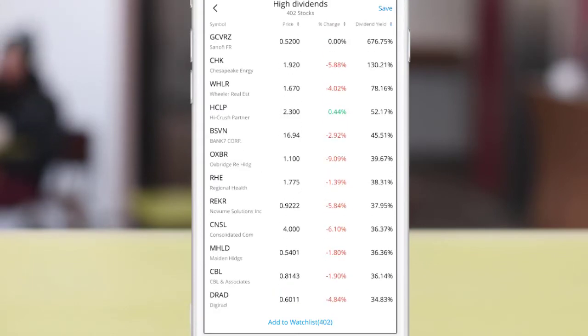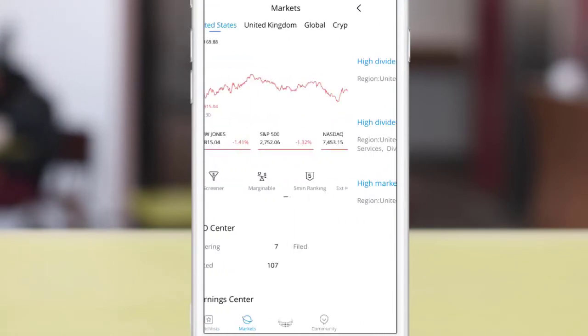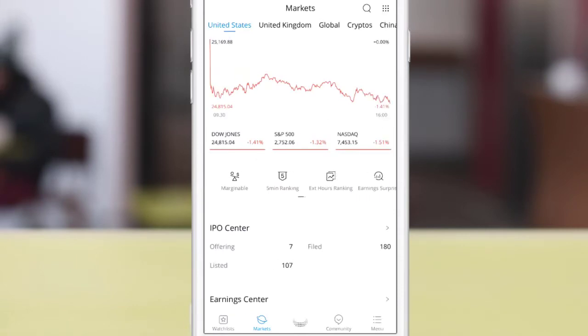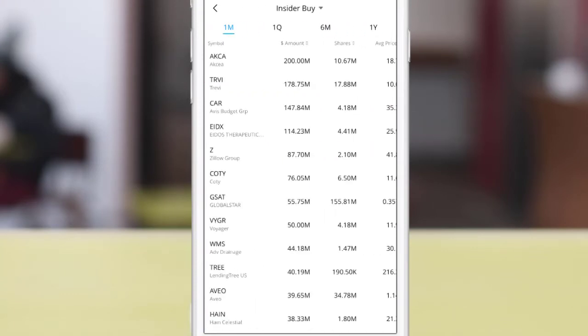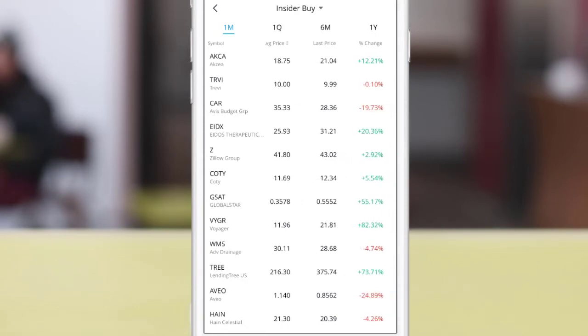So going back, that's how the screeners work. I think it's kind of neat. And then you can see there's different ways you can sort. Insider activity, that's a cool one, because you can click on it and it shows you things that have been happening recently. So in these companies, you've seen all this activity that's been happening in different stocks.